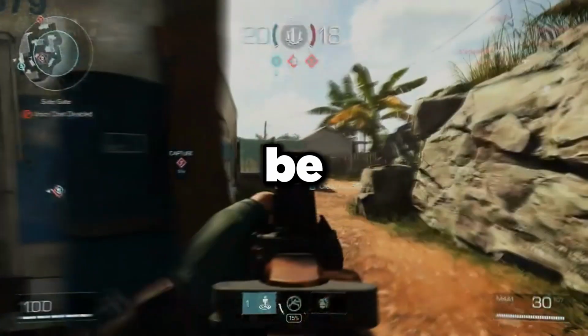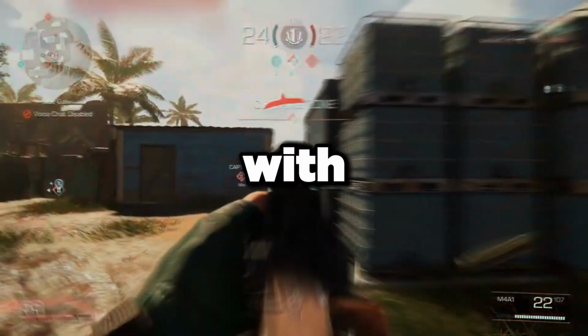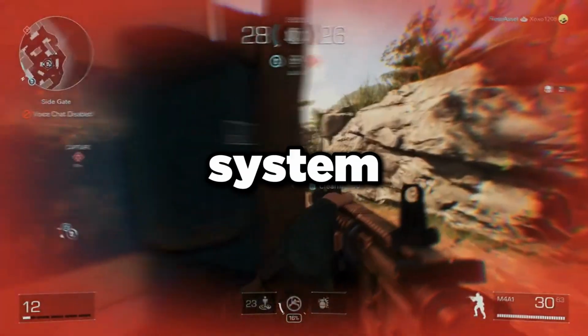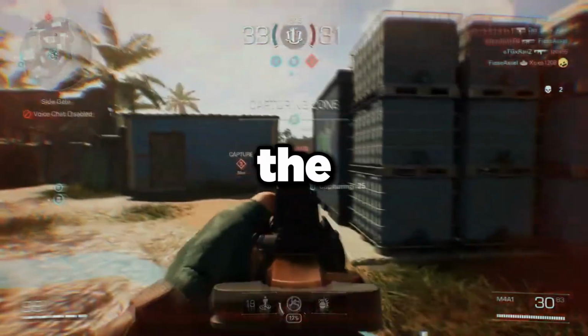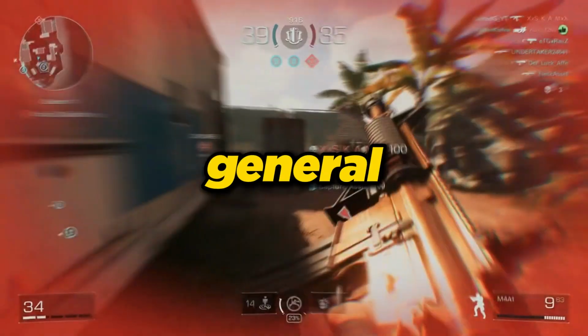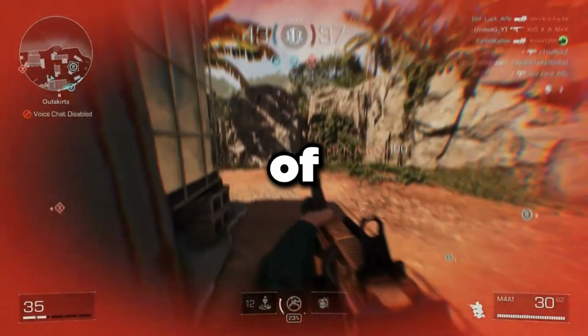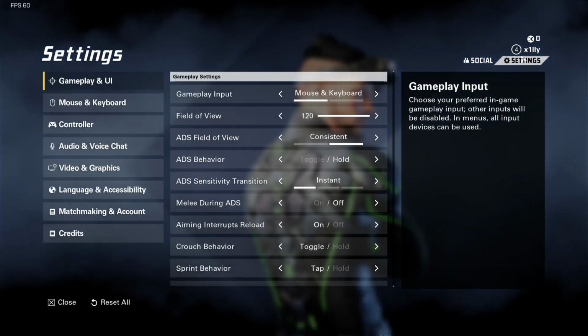So in this video, I'm going to be showing you guys how to properly optimize your computer in order to play XDefiant with the maximum FPS possible and the lowest input lag possible on your system. And we're going to go over in-game settings, some custom configurations of the config for the game, and then some Ubisoft launcher settings and some general Windows settings that everyone should do regardless of what game you play. So let's get started.